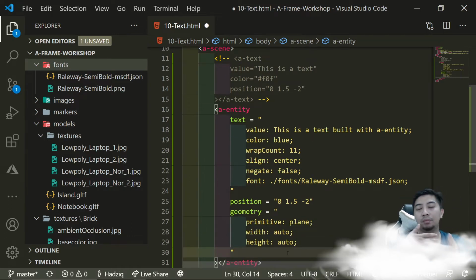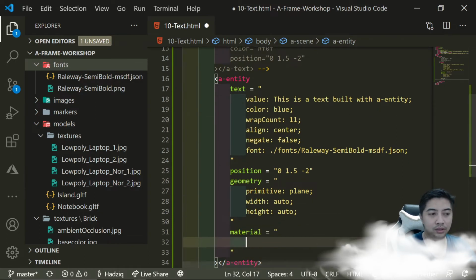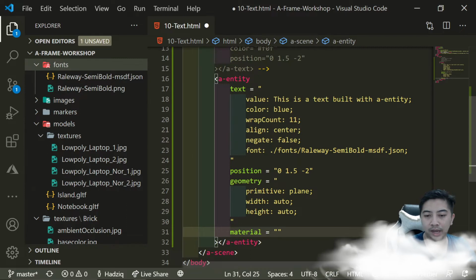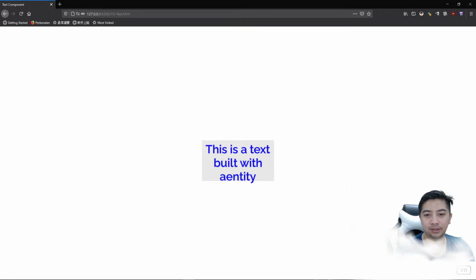So this is going to be the text box for this text. So I think this one is good, and we may need to specify the material, the color, okay. The material of this text box, let me just make it one line, and the color is CCC. Okay, so this is what we got, right?